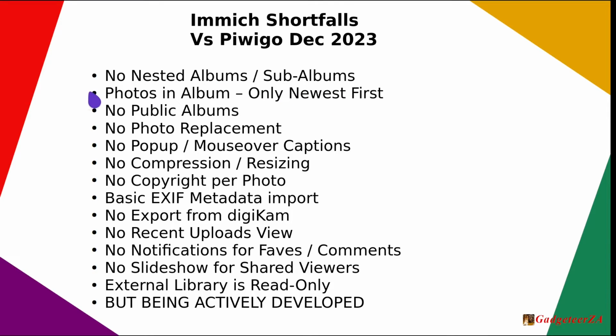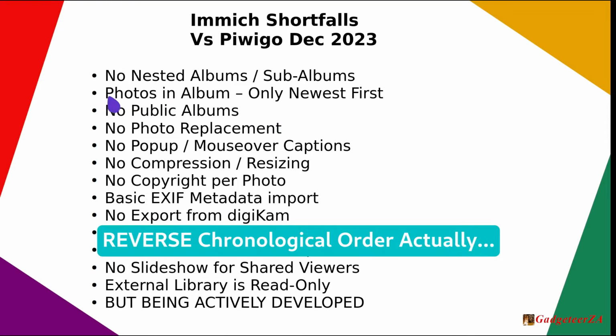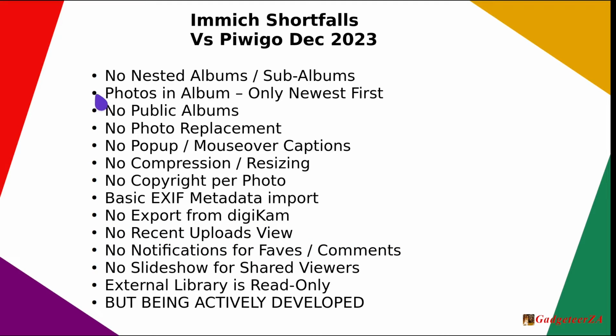So what I find sometimes is if I've edited or made some other changes or updated, for a collection of photos, maybe I've updated various photos, I can't tell it in a sort of a story as I want it to appear. It's only going to appear in the chronological order that you took the photos. So that is a bit of a problem, and I think there were also requests for that to be changed, that people could do manual sort order, which I do quite a bit in Piwigo. I do rearrange my photos quite often and cluster them together logically for presentation, not necessarily how I took the photos.